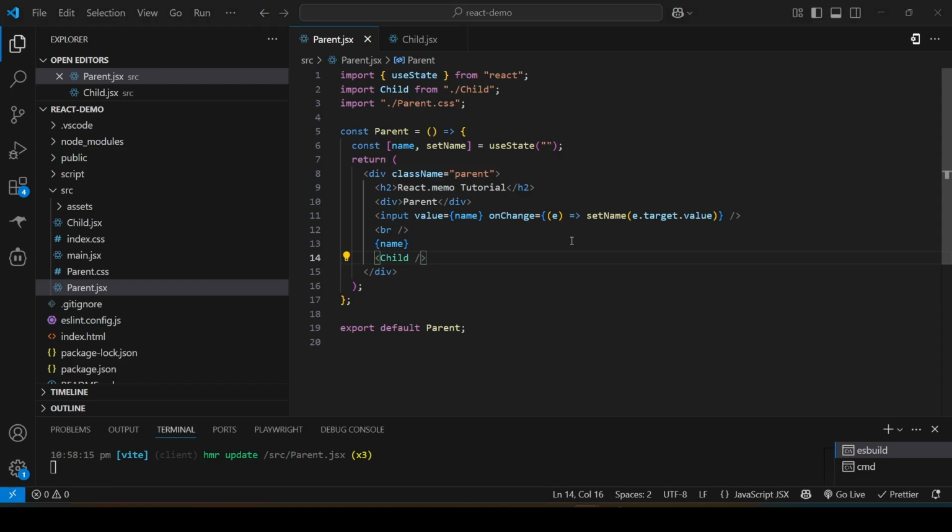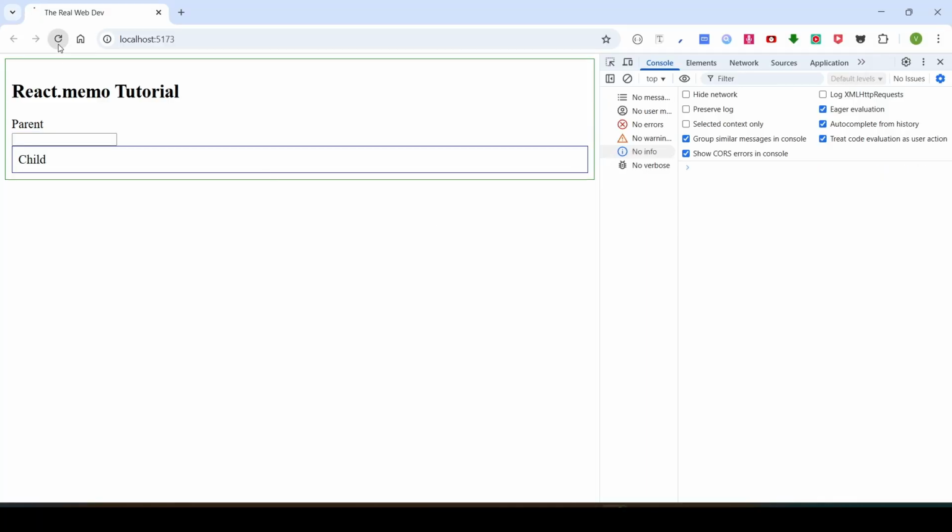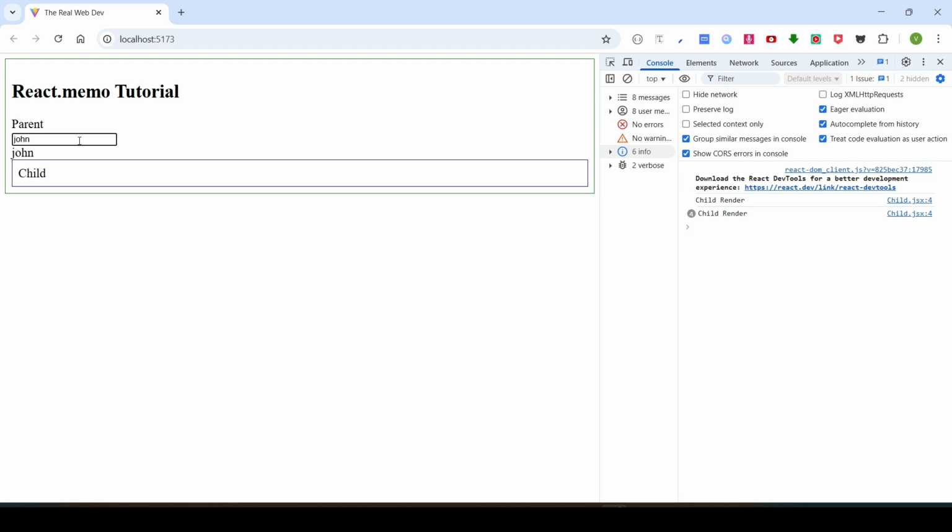Let's save it and try to run it. Okay, now I will start writing something. Let's say John. You can see whatever we are writing here, it is coming over here, but you can also see child is rendered 4 times. Let me remove it again.